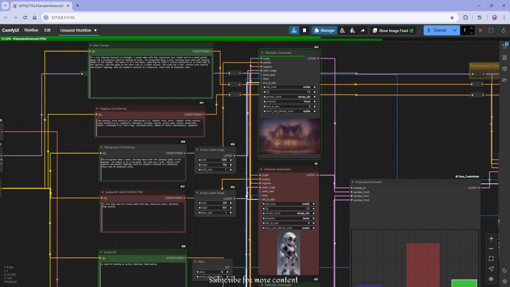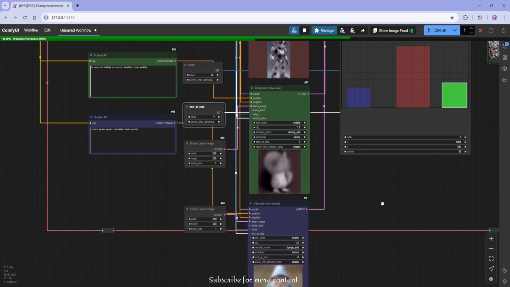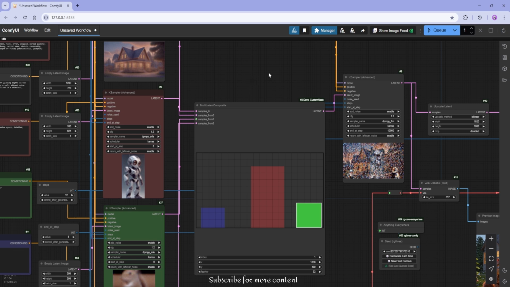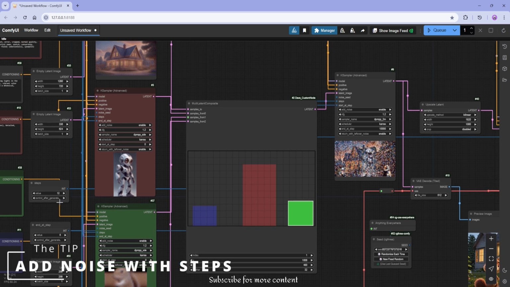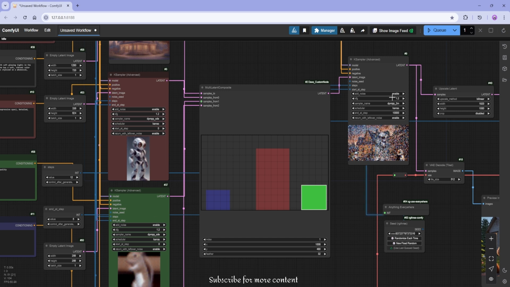It's not the full image. Let me give you a tip. If you're using the end step with 0, enable the noise. If you're using 5 steps or 10 steps or 4 steps, just disable this, so the noise is already being directed from these K samplers.